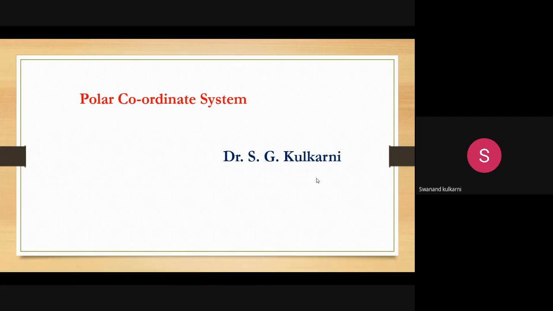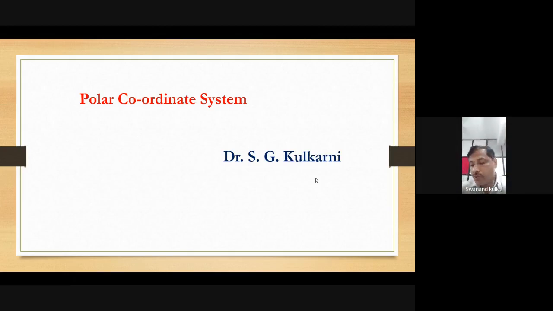Okay, so during last lecture, we discussed the Cartesian coordinate system. As far as the Cartesian coordinate system is concerned, we have seen that whenever the coordinates x, y, and z are present, we represent that kind of system in the form of Cartesian coordinates. So any rectangular block which is three dimensional can be expressed in terms of three dimensions, that is x, y, and z.